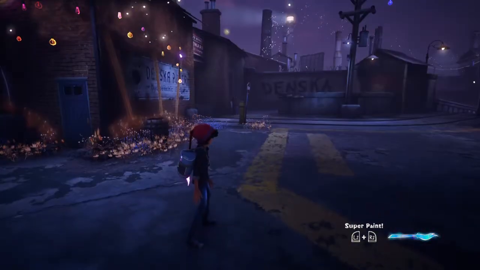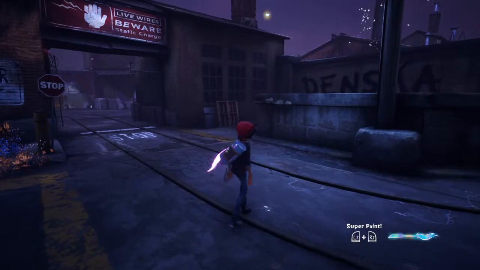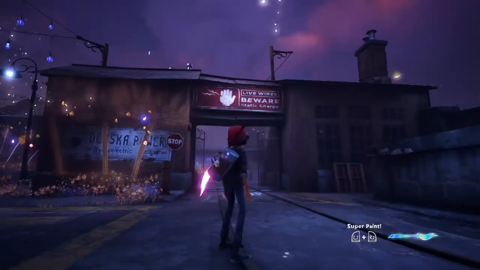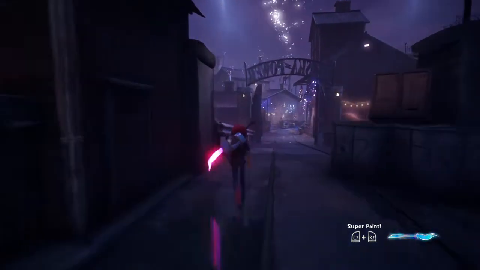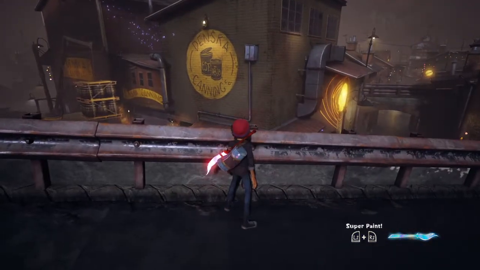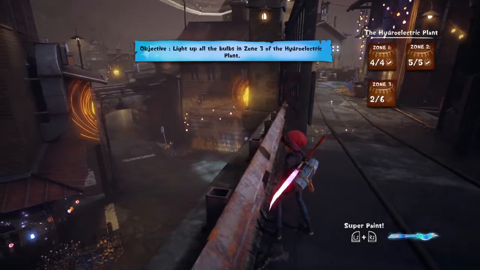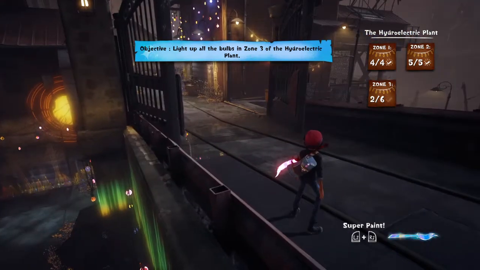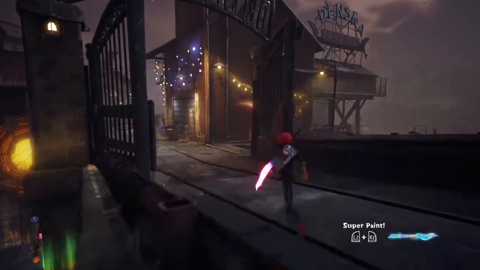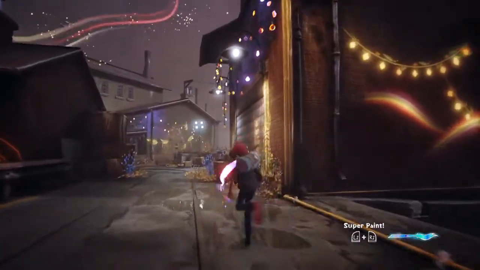However, I'm really not sure what it is that I'm supposed to be doing from here. Through there are the generators, and then back this way is the bridge, and we already cleared all that area. Let me check the map. Light up all the bulbs in Zone 3 of the hydroelectric plant. I'm working on it! Not having a great success rate, but I am working on it.